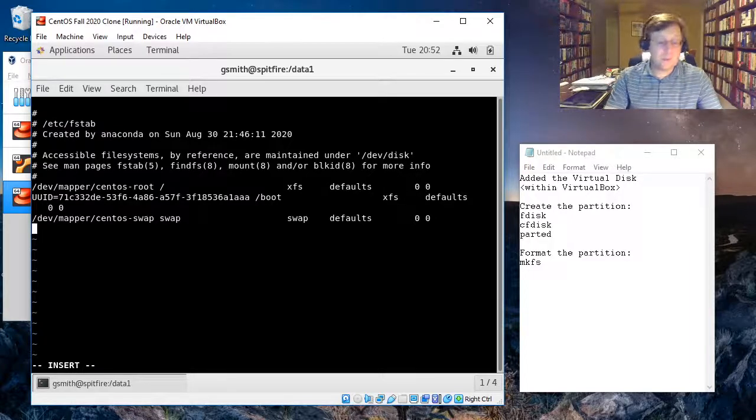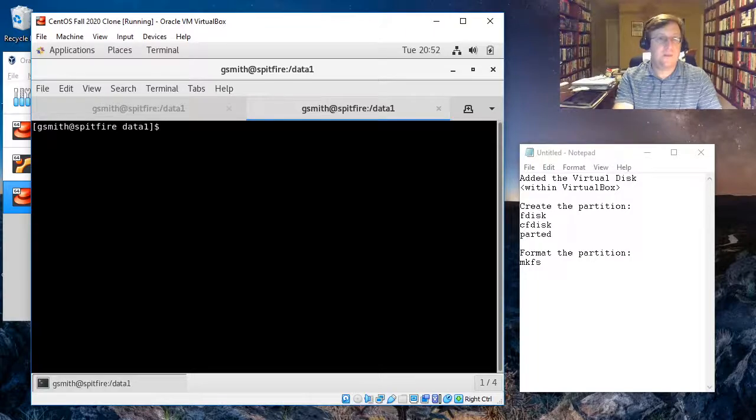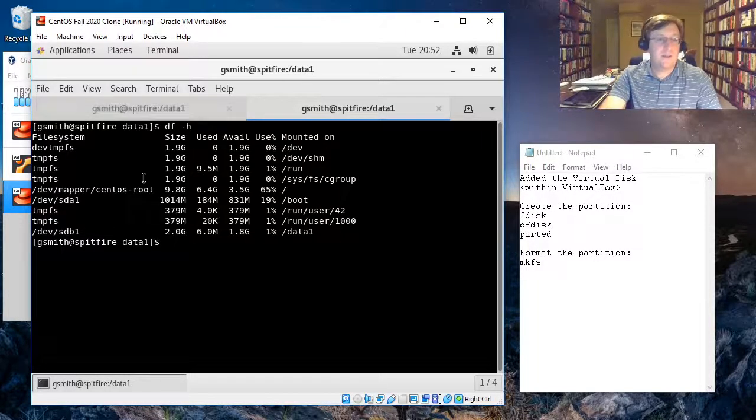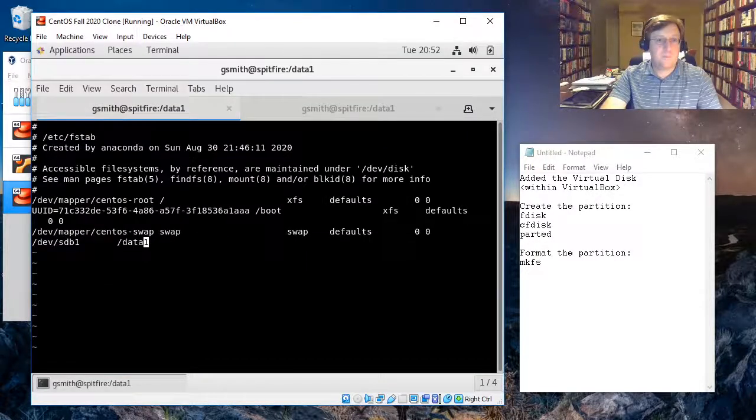I'm going to put /dev/sdb1 because that's the partition name. Then I'm going to hit tab, and then put where I want this to be mounted, which I think we said was data1. Is that right? I'm going to cheat here and open a new tab and run df -h, and that was data1, so that's right.